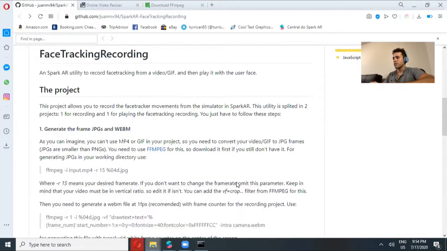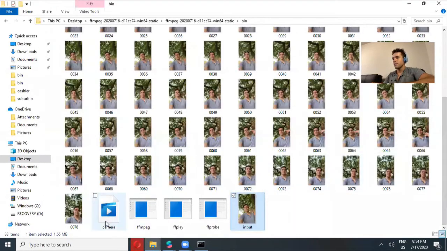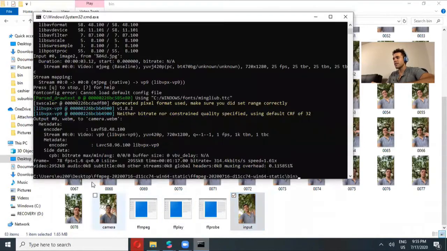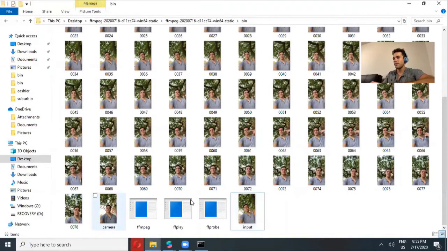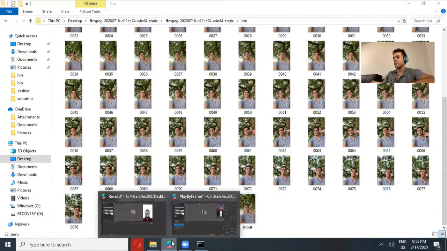So if you go back to the bin folder, you can see that the file camera is already here, but it's not finished yet. It's important to wait until it's done, because if you use this file when it's not finished, you can have some problems later. I took some time to understand that. If you just wait for it to finish, you can see now it's showing an image, so it means that it's finished. You can also look here, it says that it is created. So once you have all this material ready, you are ready to start using Spark AR to create your filter.